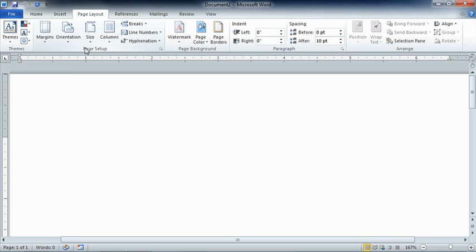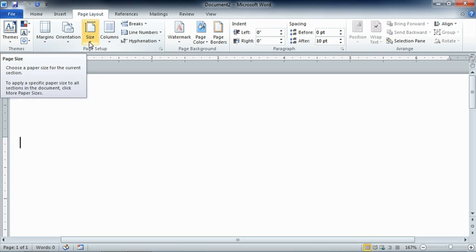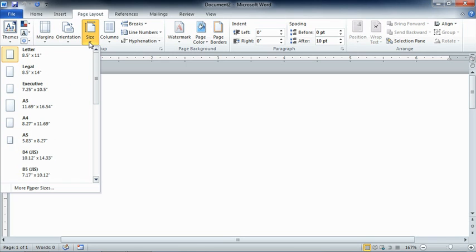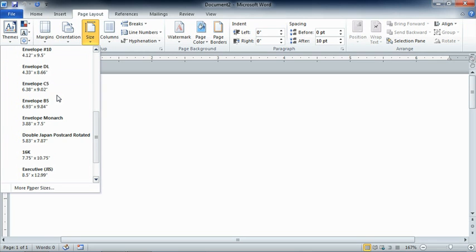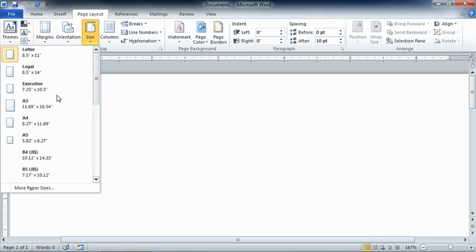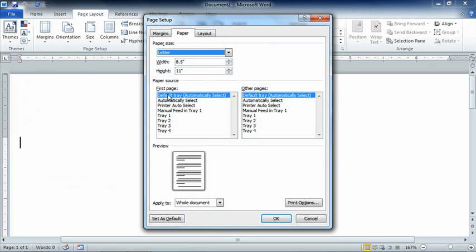Personally, I like to start off by determining the page size. If you're working in the United States, you're probably going to be choosing between letter or legal, and both of these are listed. We also have the standards for the European style sizes, and there may be even some custom ones that you select as well. I do want to go all the way to the bottom where I can show you more paper sizes just to show you what options are available. For example, if you were using a special stationery or some odd size paper, you don't have to try to make do and kind of trick Word into doing what you want. Instead, you can come in, and if you choose something from the drop-down, that's fine, but you also can choose to do custom.